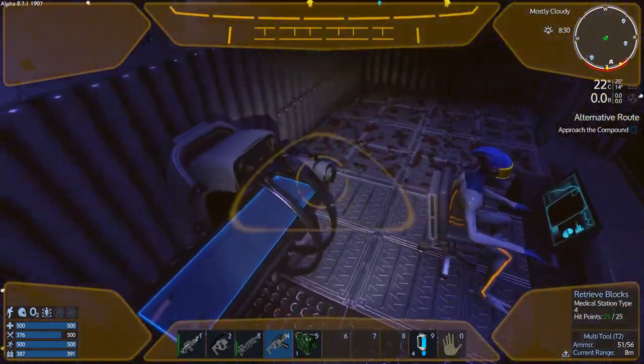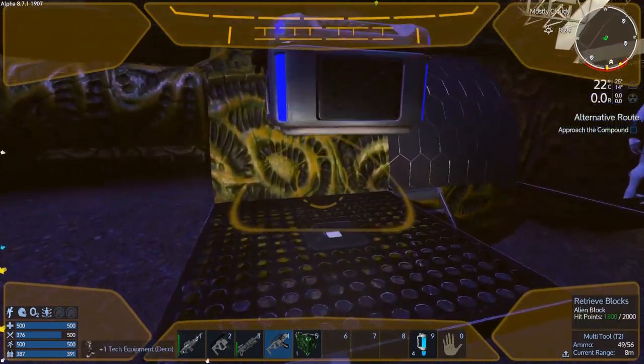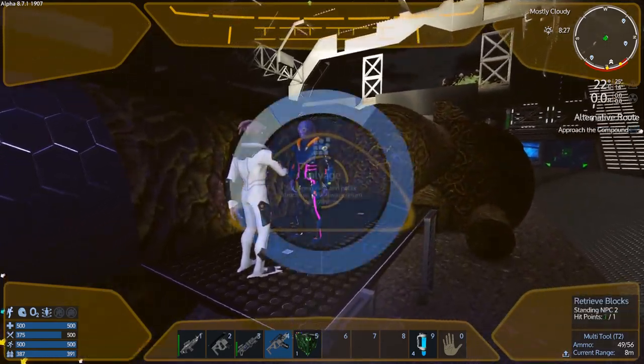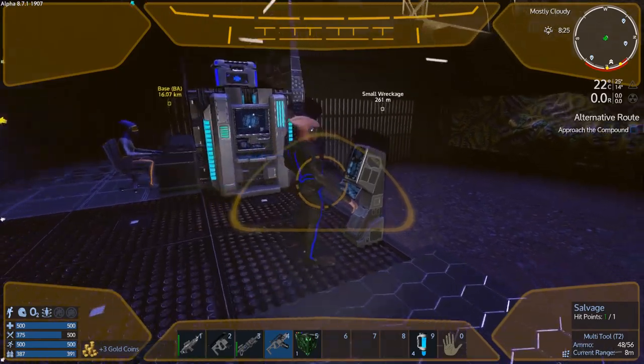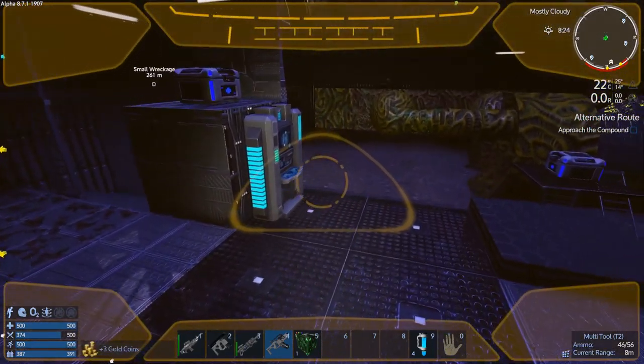Love it, love it. Let's take all these medical devices. What's in here? Nice. And these guys I'm going to salvage for 3 gold coins. All right. And you, 3 gold coins. Yeah. And 3 gold coins. Oh, that feels good.